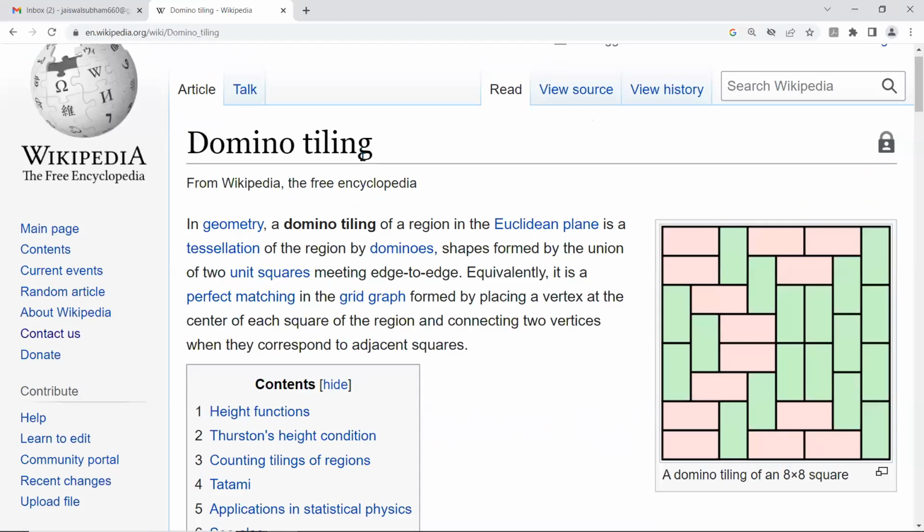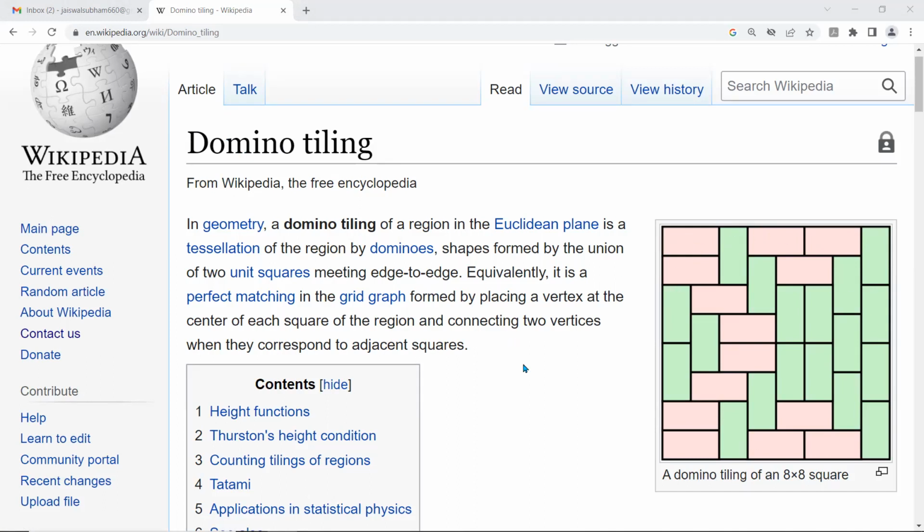So you see, this is called domino tiling. Okay, can you see the screen? Yes, sir. So what I've given you is this kind of question. Domino tiling. Do you see this picture? In this case, there's an 8 by 8 square, and you are tiling by these dominoes as we were trying to do. This is 8 by 8 because this is 2, then this is 1, 2, 1, 2, and 1. So that's 6 plus 2, 8.